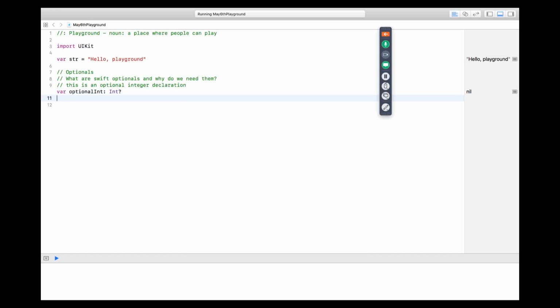Now let's declare it as optional type. Now let's declare a string as well. This is an optional string declaration. var optional string.